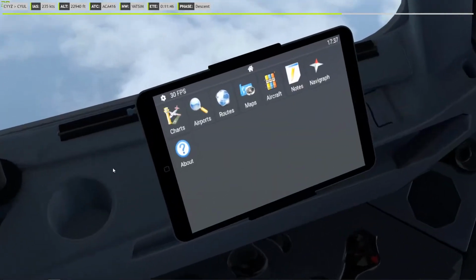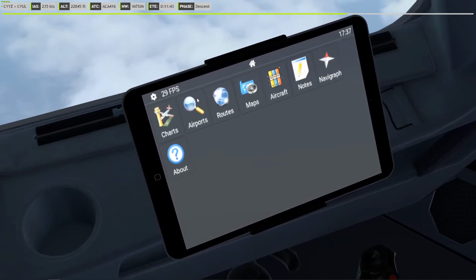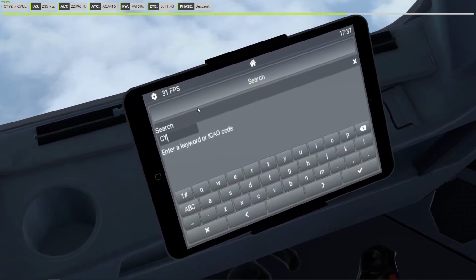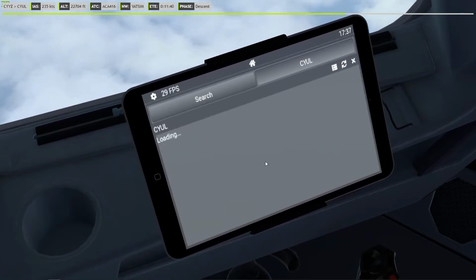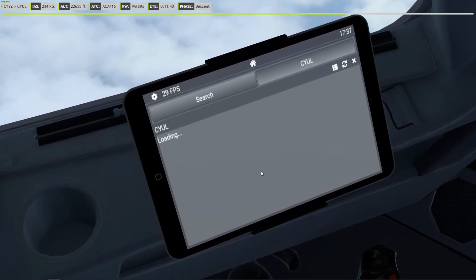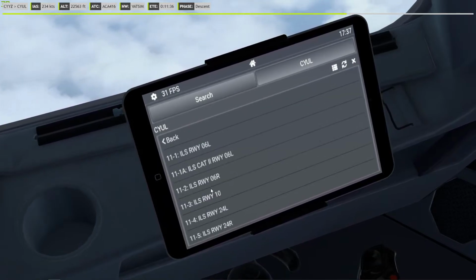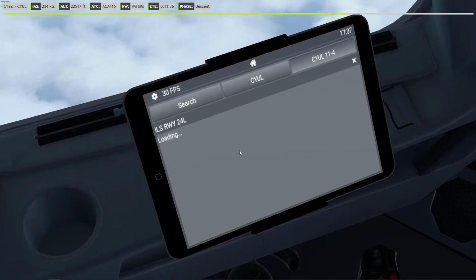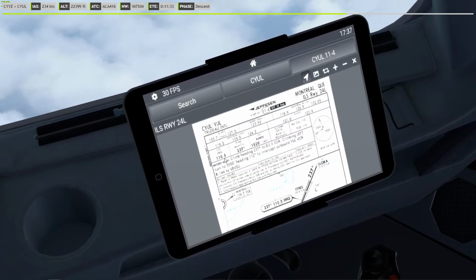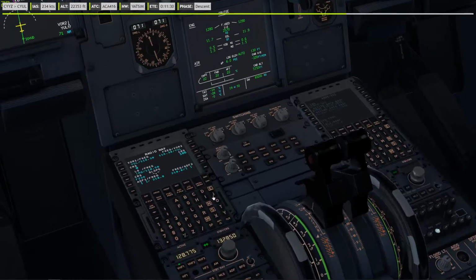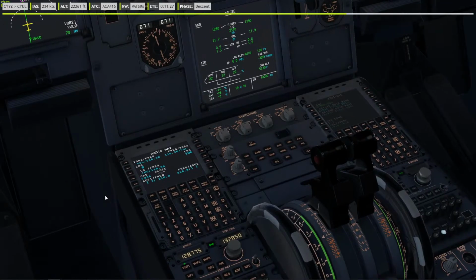Let's bring up the approach plate. Just confirm the frequency. 110.5. 110.5, 236, so that's set correctly.